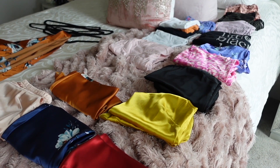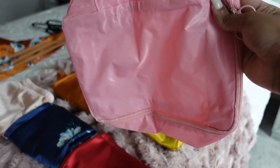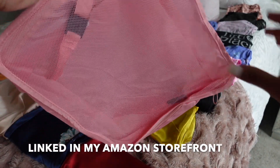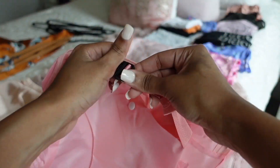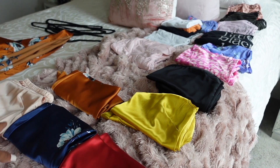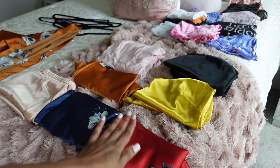I'm getting ready to pack my pajamas. Here are my packing cubes — this is the biggest one, and this smaller one is definitely going to hold my underwear. I'm thinking I'll use this second-to-largest for pajamas. I really like these because of the net — you can see inside so you know what's in there, and they even come with straps to secure things in place. Here are all my pajamas: one, two, three, four, five, six, seven — this pink one. A lot of this is from my loungewear store, ajaeofficial.com.